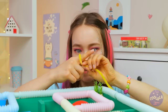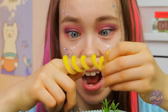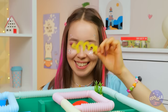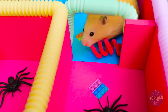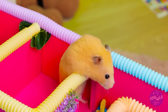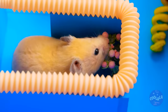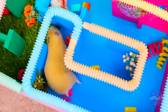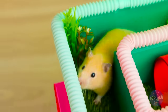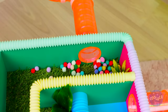Let's roll up this pipe cleaner too. Kind of looks like a pigtail. So far, so good. No pipe cleaner's a match for him. Now this one's kind of tricky. At least there's a backyard. Sort of. Victory! The ball pit and a way out too, I guess.